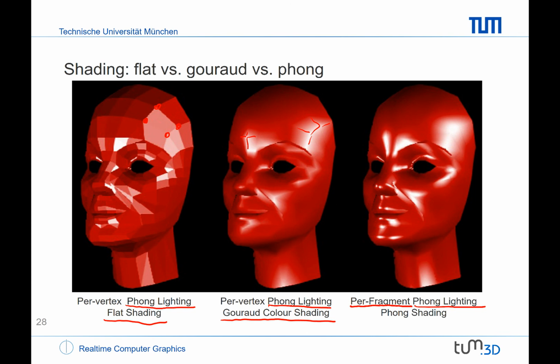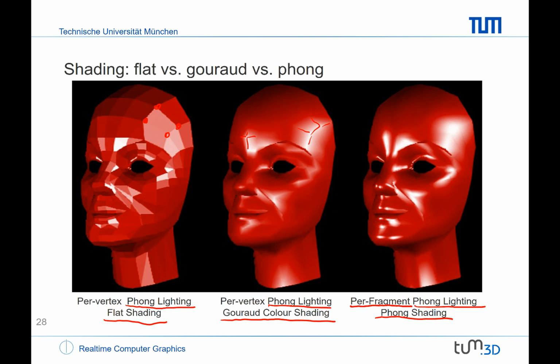We interpolate the normal, that is the Phong shading. And then for every point, using the interpolated or the Phong shaded normal, we evaluate the Phong lighting, and this then gives this smooth appearance of the reflection pattern as seen here on the right. And you see now what it means in terms of the smoothness, or you can think about why does the Phong illumination look so much better?